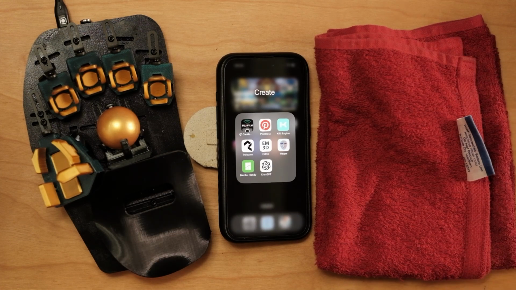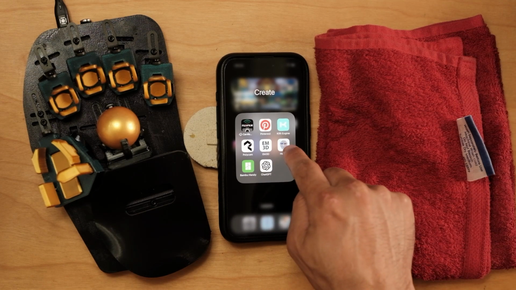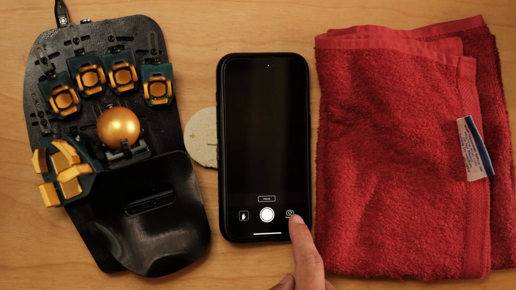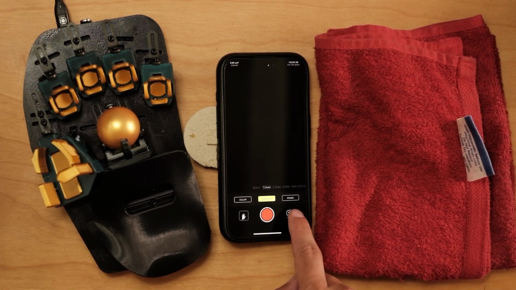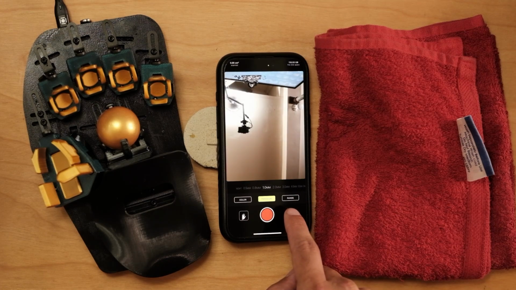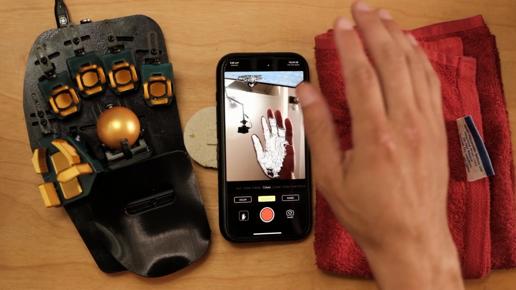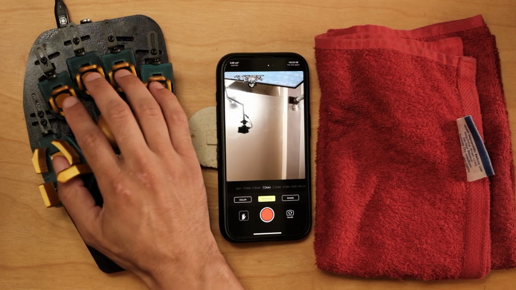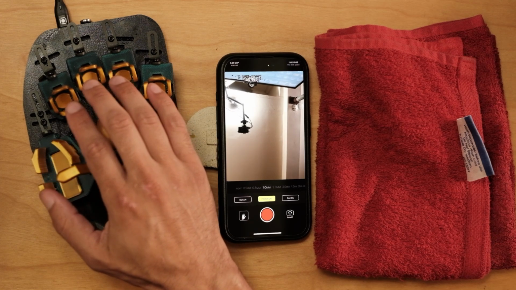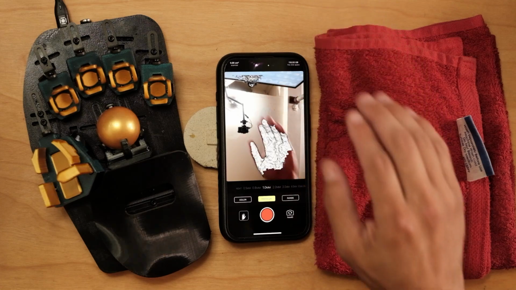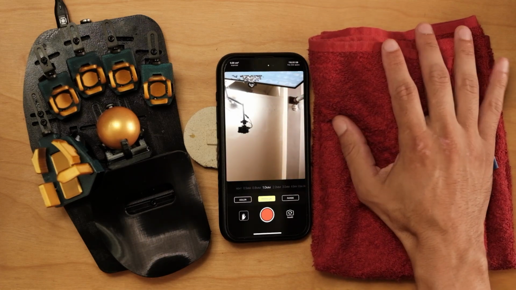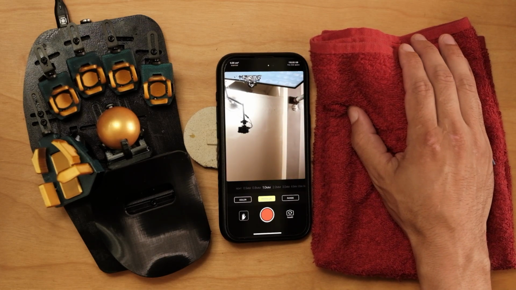I'm going to show how I use the Heges app to scan my hand for the Svalboard custom palm rest. You want to use the LiDAR scanner, which utilizes the Face ID, which has higher definition for scanning. There, I just put my hand in the Svalboard in a comfortable position and then check to scan it.